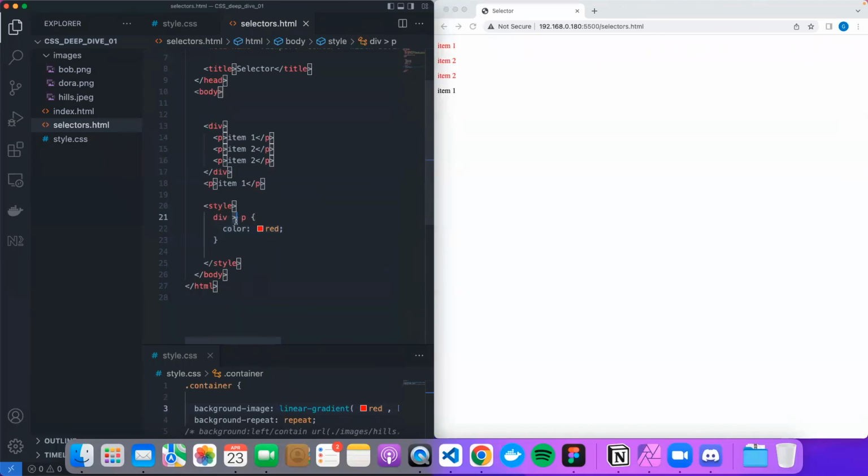And if I use a plus symbol, a p tag which has a div tag as an adjacent tag will be selected. So the target is the paragraph tag, but this plus symbol looks for a div that is adjacent to that element, right above it.